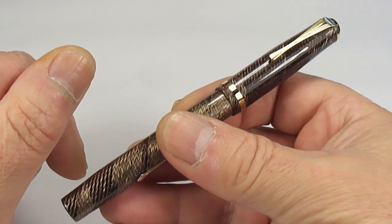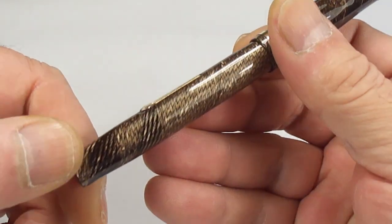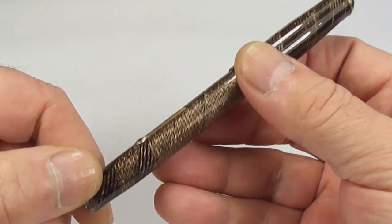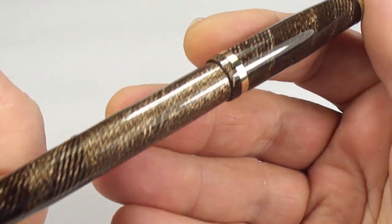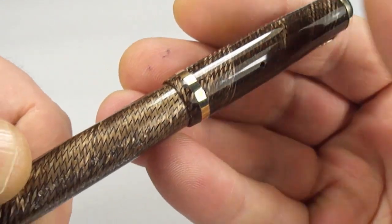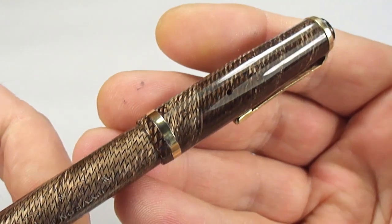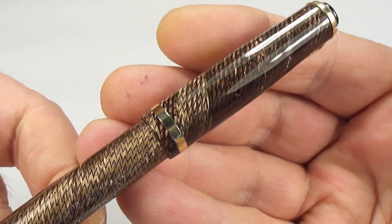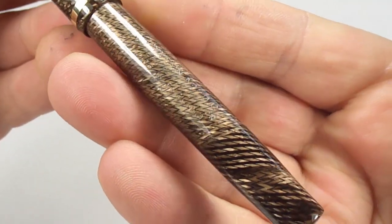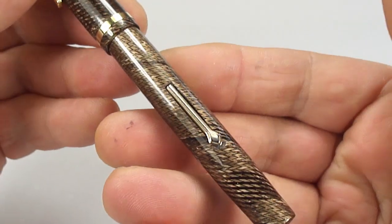Now this pen I am dating around the 1940s. You'll notice, we'll show you in a moment, it's a lever fill fountain pen. The first thing I'd like to show you is this gorgeous pattern. Absolutely stunning. It's a sort of brown golden, I would say a snakeskin pattern. Absolutely gorgeous. As we said, it's a lever fill fountain pen.